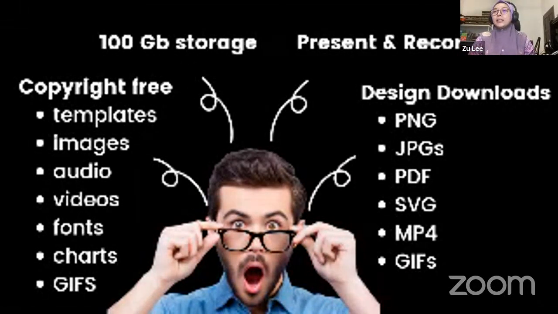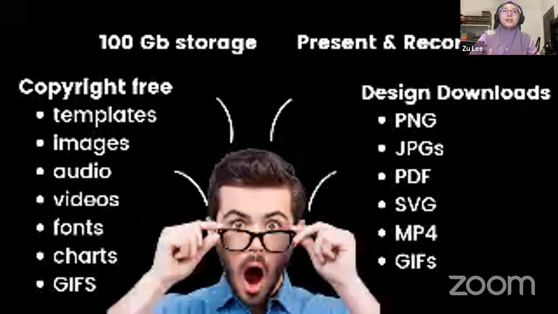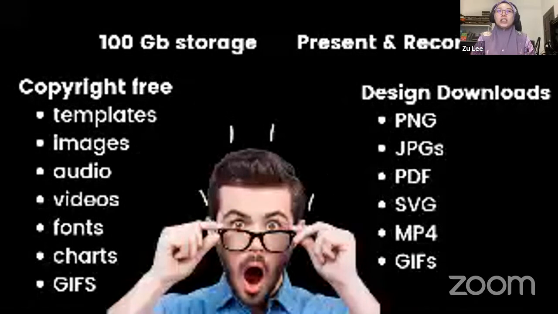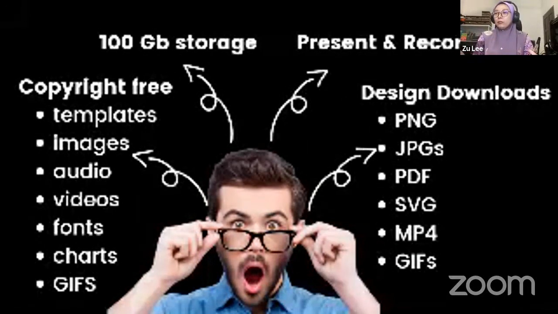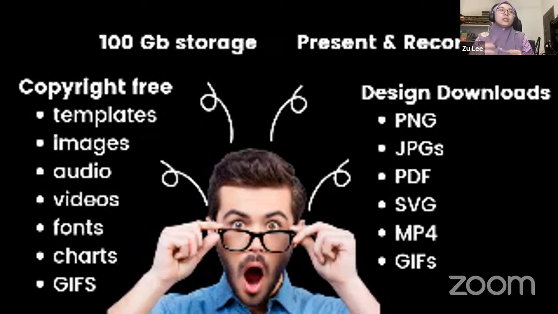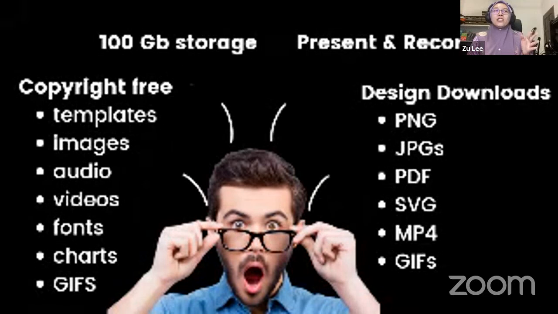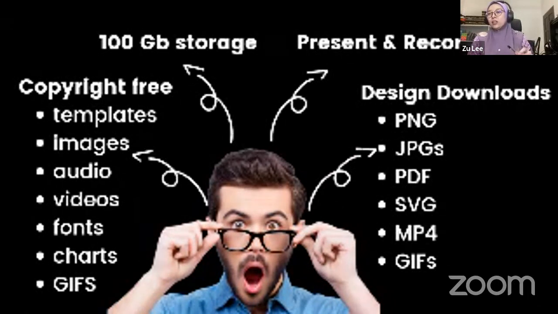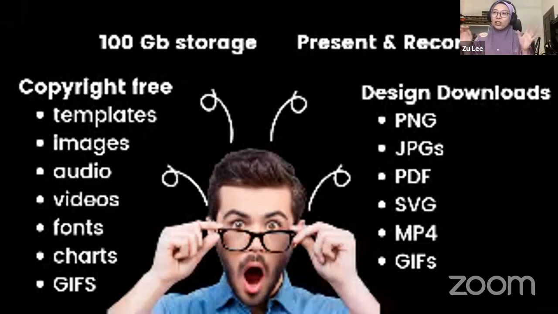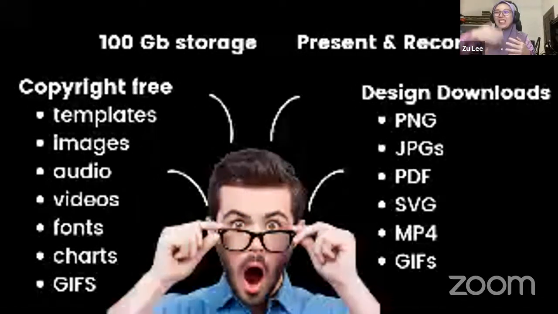And then you can download your designs in many ways. You can download it as PNG, that means pictures with no background. You can download JPEGs, images, and PDFs. You can download as SVG. SVG stands for Scalable Vector Graphic. It's something like PNG, but sharper and better, so that you can directly print on t-shirts.